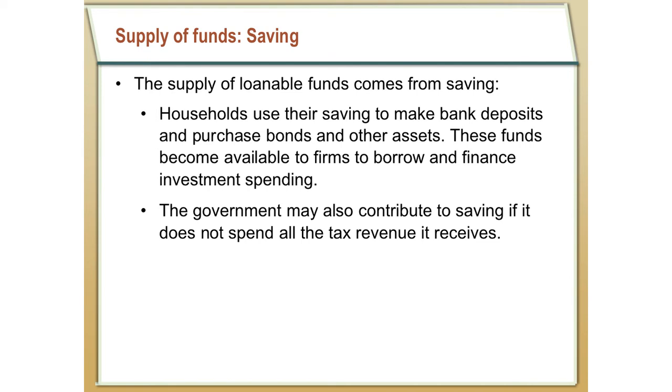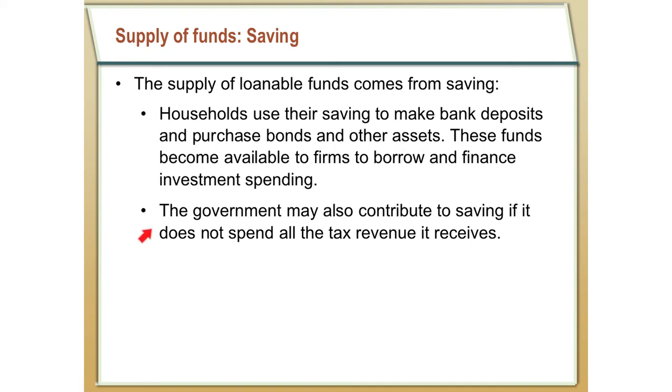In any case, whether people put money into a savings account or into the stock market, these funds become available for firms to finance investment spending. Whether it's borrowing or equity, there are different ways that firms can finance investment spending. But the key thing to realize is that people that don't spend all of their money have some left over. It then becomes available to firms through financial markets, with the help of banks and other financial firms that act as what we call financial intermediaries.